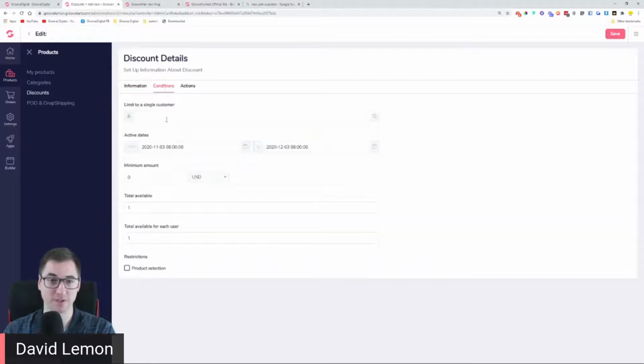You can set up conditions. You can limit a single customer. You can actually search for the customer and add them. In case somebody was complaining about something, you can just look for that customer over here. You can allow this coupon, for example, I don't know, 80% discount on something just because they were complaining or something like that. You can add them on here and then make it available only for them. So the conditions and the actions that you can go into with our discount options is huge. Like this type of system, other platforms charge a lot of money for.